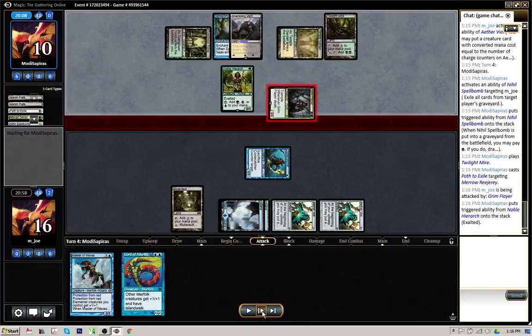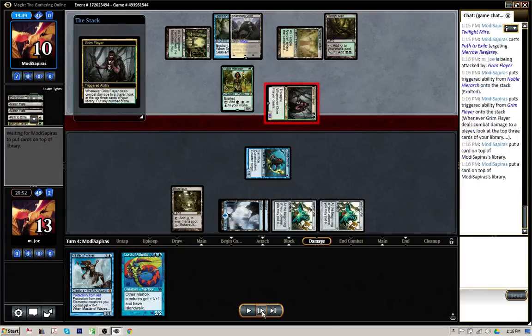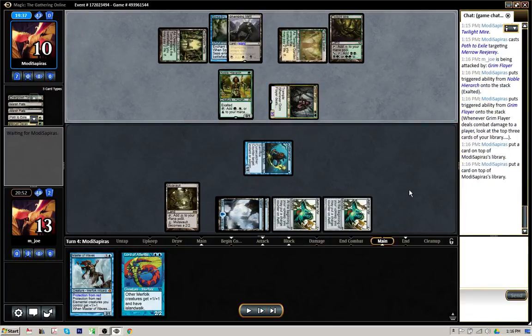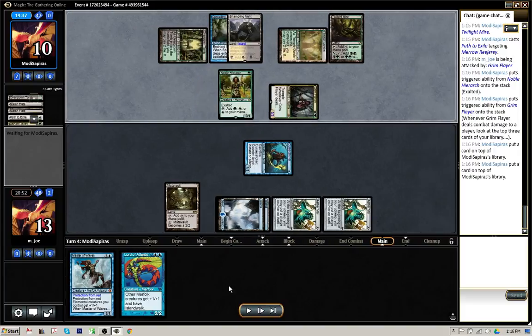Swings with the Grim Flare. No blocks. It takes a ton of time again, looking at the top of his deck. He did put, I think, a couple of things in the graveyard this time. Or maybe not. Maybe he likes everything on the top. Now let's just double check.